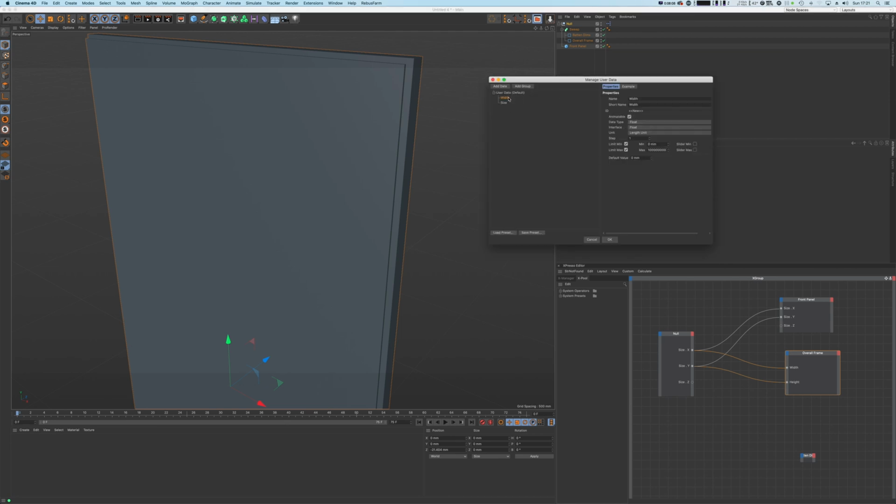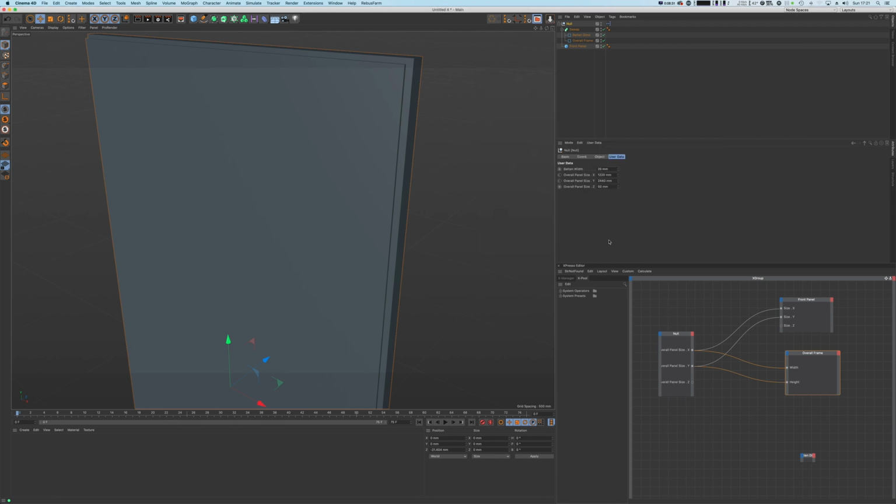So this is now the width, so this will be the batten width. And these, we'll call this overall panel size. Hit OK. Actually, we can go to batten width and set defaults at 25 mil. Okay, so batten width data is now here.